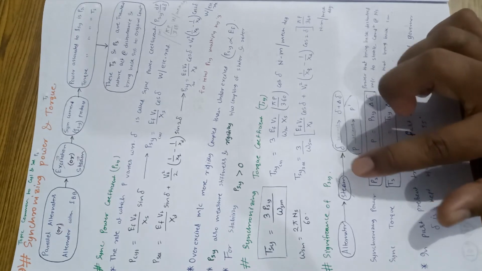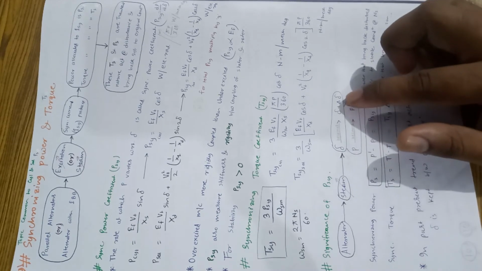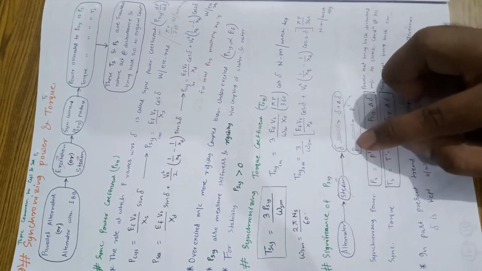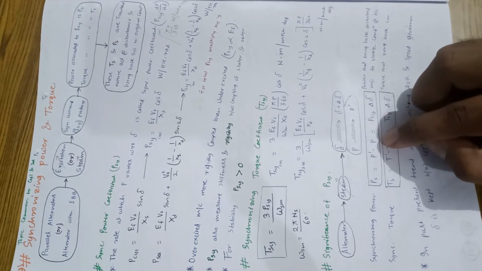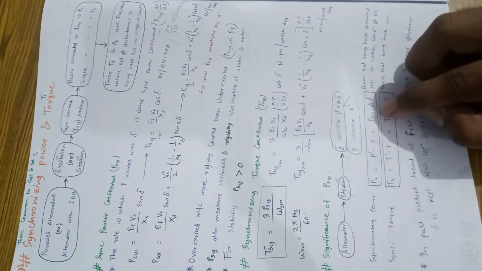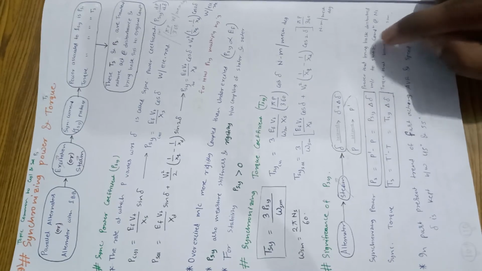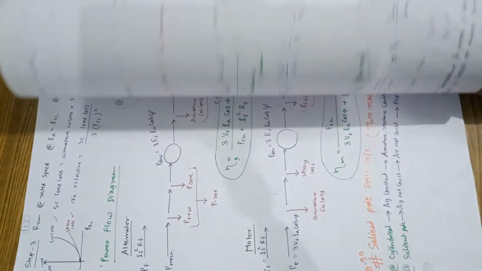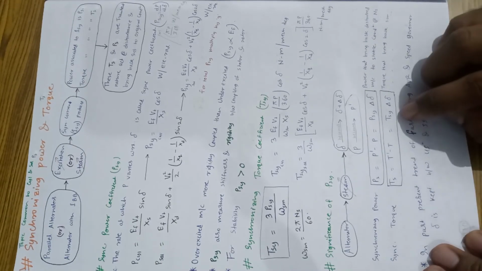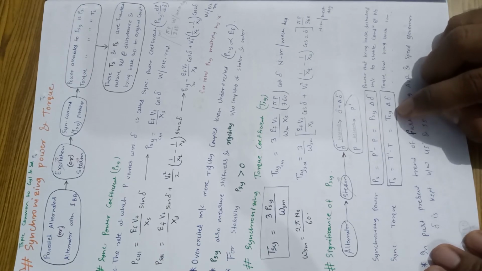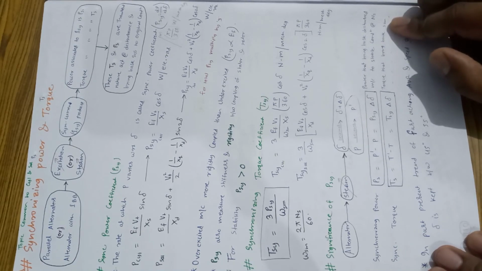Finally, the significance of synchronizing power. We have an alternator. When we vary the steam, delta becomes delta plus del delta, so P becomes P dash. The synchronizing power Ps equals P dash minus P, which gives the synchronizing power coefficient into del delta. This is the power that brings the disturbed machine back to the stable condition, that is at Ns. Similarly, for synchronizing torque, Tsy equals T dash minus T, that is the synchronizing torque coefficient into del delta, the torque that brings the system back to a stable condition.